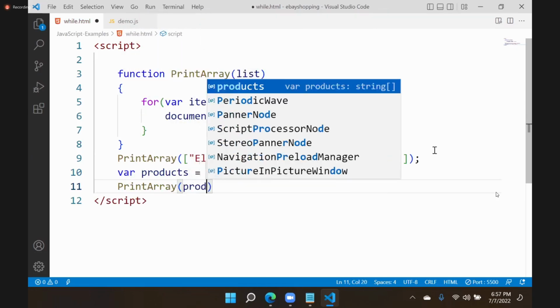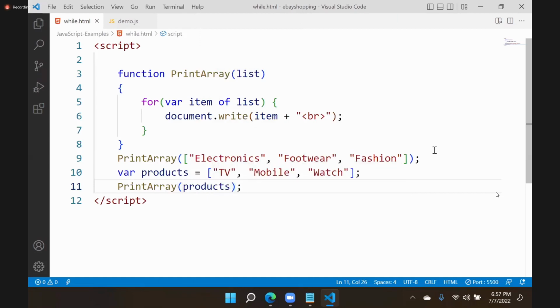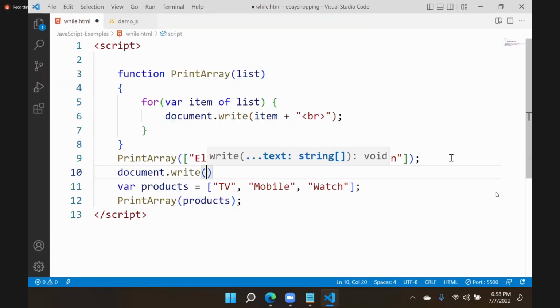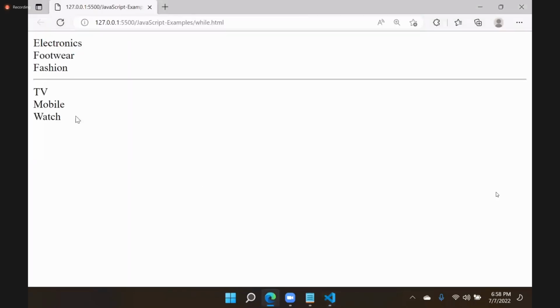Into that, we just pass the products. Directly you can pass array elements, or you can create one array and pass it. Both are the same. I will print here document dot write HR, horizontal line. I'm printing a horizontal line, and you can see it is printing those details.